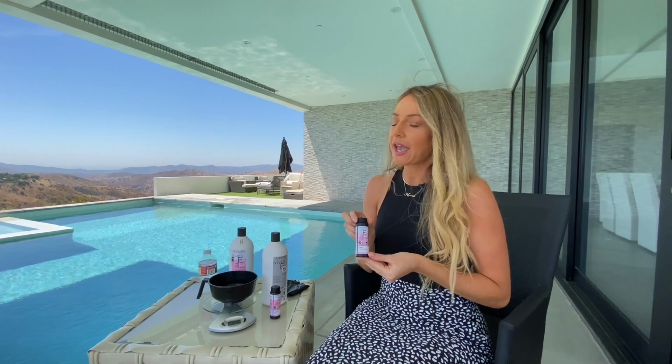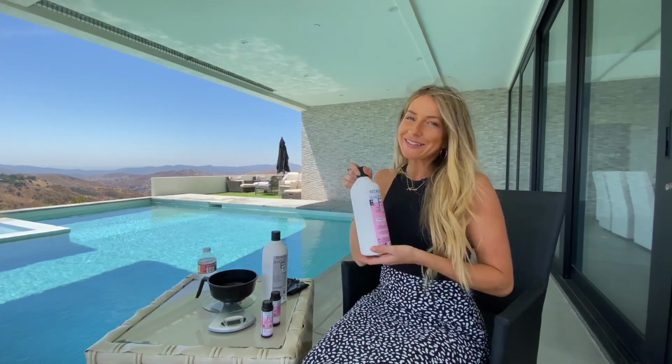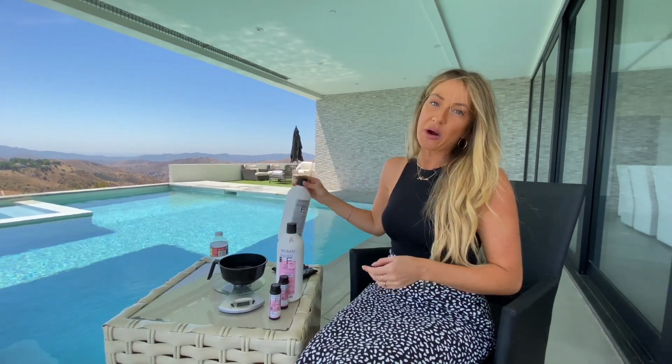And I'm also going to add a little bit of clear in here so that we can add a little bit of shine as well. So I'm going to use my scale here, and I'm going to start with 1 ounce of 6N, 0.5 ounces of 6GN, and then 0.5 ounces of the clear. And then whatever I mix in the bowl, I want to do equal parts to the processing solution.